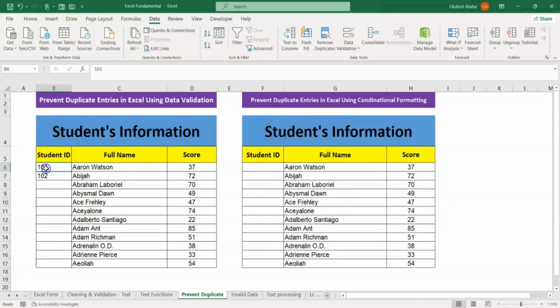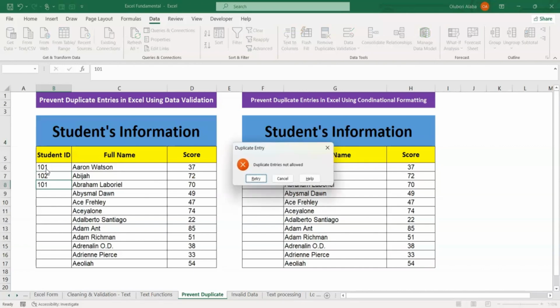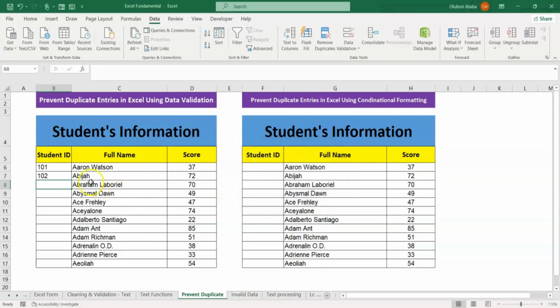Now anytime, for example, you have 101, you have 102, and then you try to enter a duplicate value again, let's say 101, this error alert message will come on. I think this is a more appropriate message, which of course explains what actually happened. It says duplicate entry not allowed. Now that's one method which you can use to prevent duplicate entries when you are working with Excel.